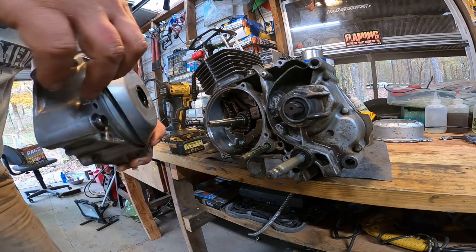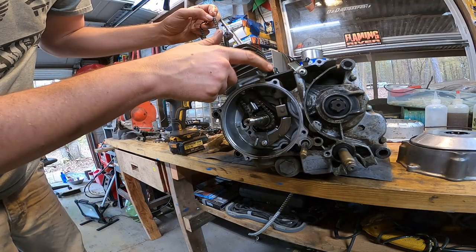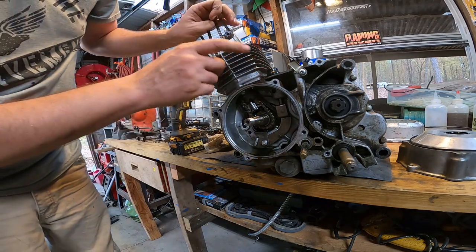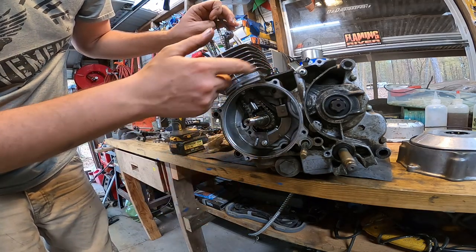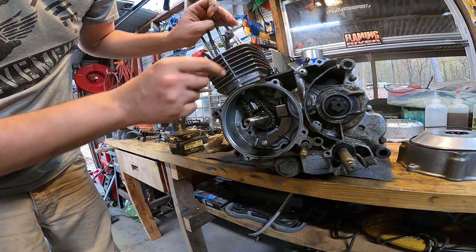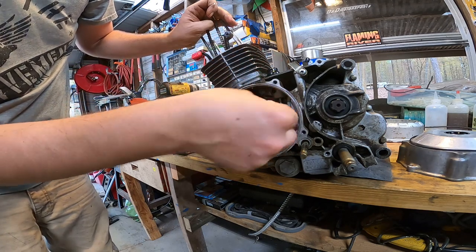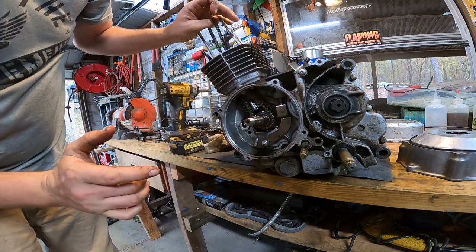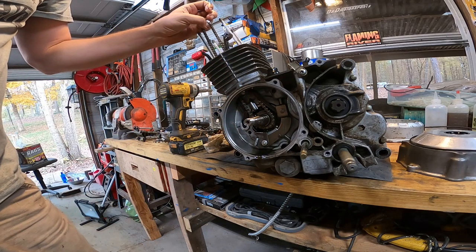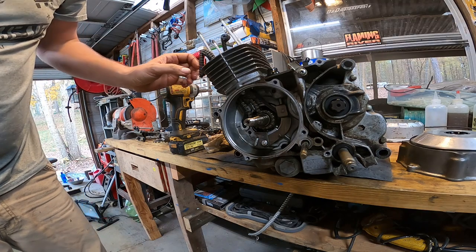Alrighty guys, here is the inside of the engine. I did try adjusting this for probably the 10th time. D-Ray Shop has a good video on how to do it, and I do it the same exact way. I have a little 8mm threaded bolt. You undo this and stick it down there and it grabs this and you can move it up and down, because sometimes these do stick. But mine was moving freely, so I could feel that it had good tension on it. And that's why I don't think it's the timing chain that's making the noise.